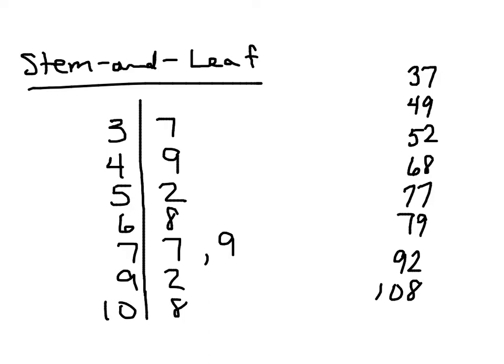And the other important piece about making a stem and leaf plot is that you need to have a key so that you tell your readers how to read this number. And what you do is you put like 3|7 means 37. Okay, so that's what a stem and leaf plot is going to look like for the third and fourth question on your worksheet.